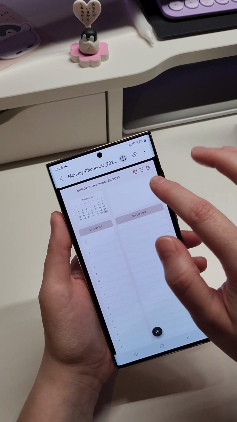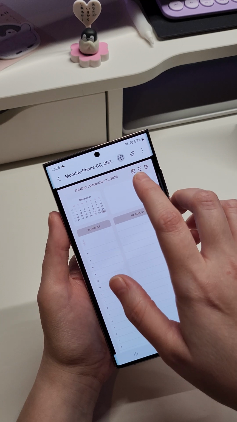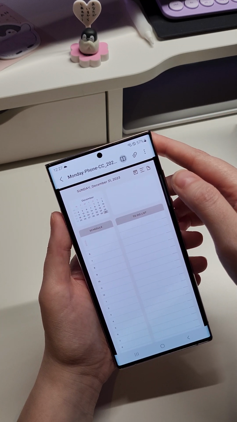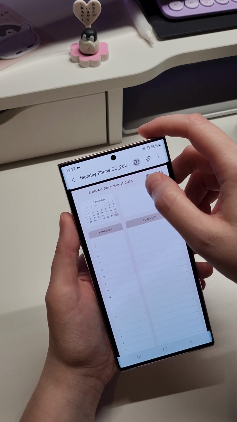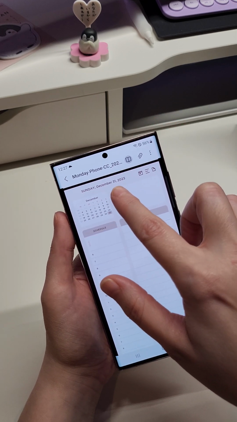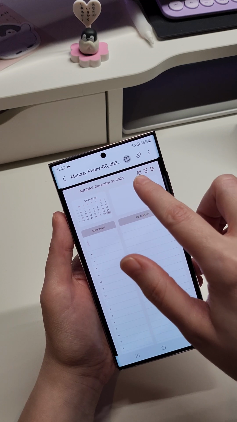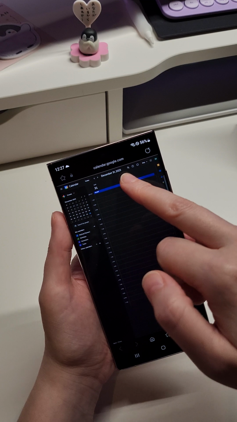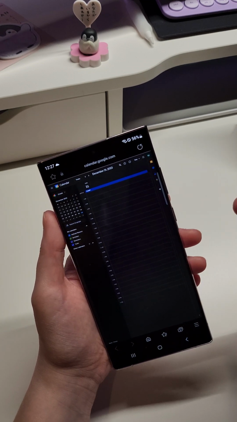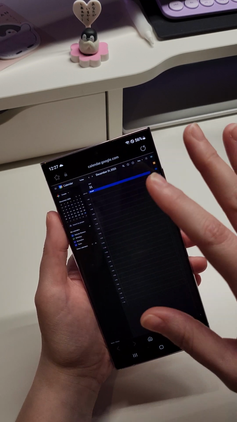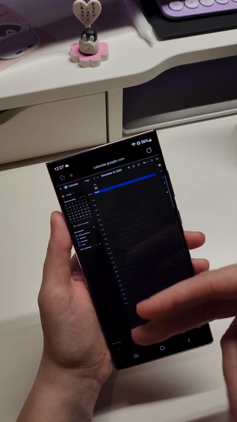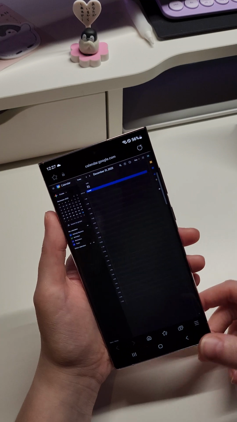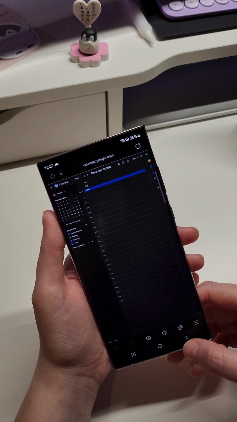Also, on every page of the planner, there are these two additional icons. They'll also open your Google Calendar in a browser. This one will show you December 31st 2023 in your Google Calendar. So we click here. Here is your December 31st 2023 in your Google Calendar, so you can easily see if your Google Calendar matches your planner this way, or maybe you forgot to add some reminder or something.